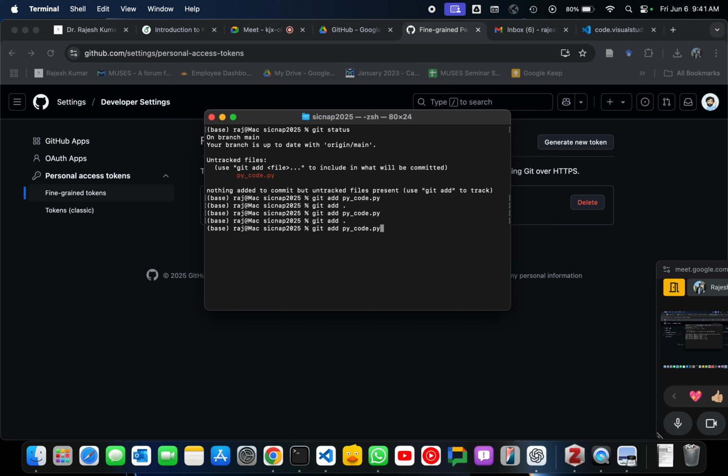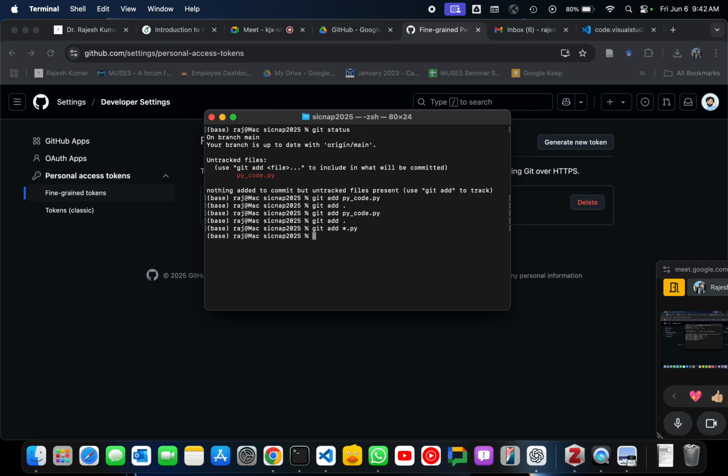What else? If you don't want to add all of the files, all of the different .py or .cpp files, but you just want to add a particular format, for example Python files, then you do git add star.py. So it will add all the Python scripts to the repository. Okay, they are still local.